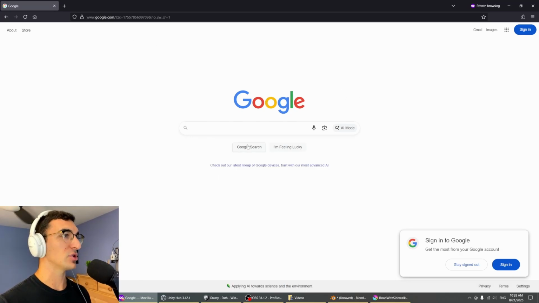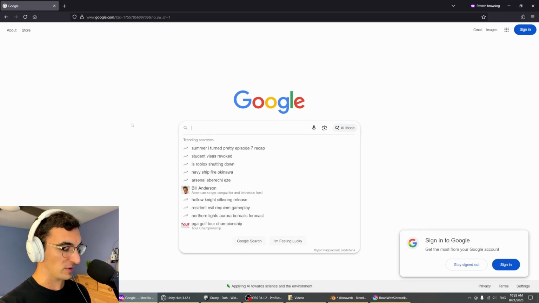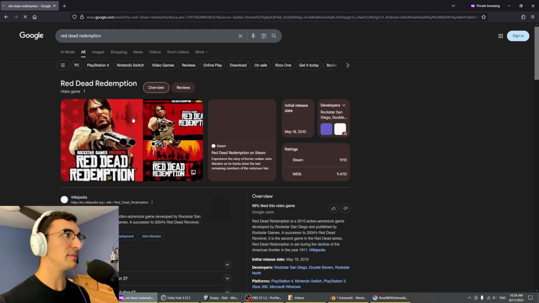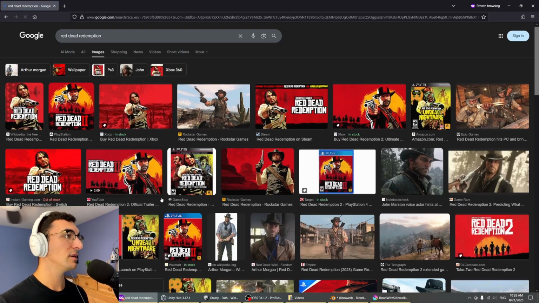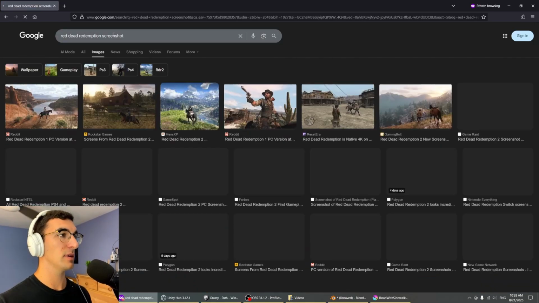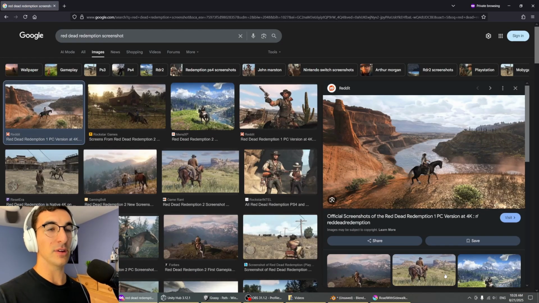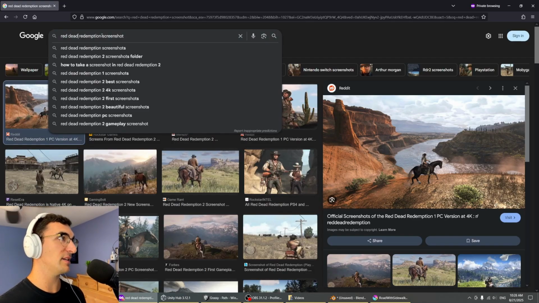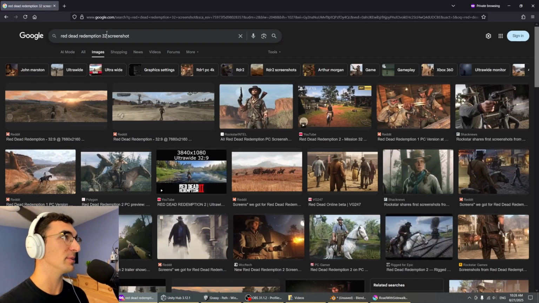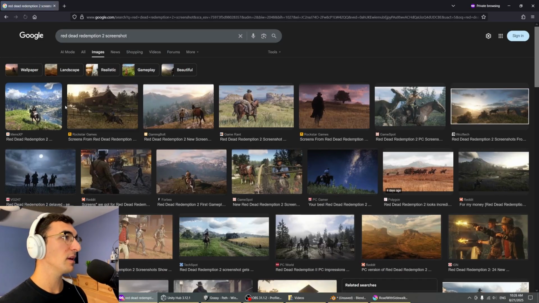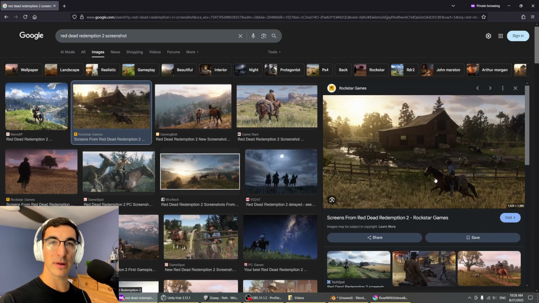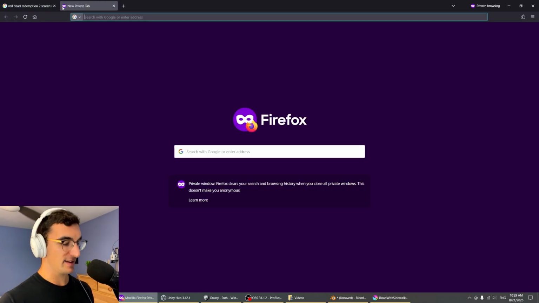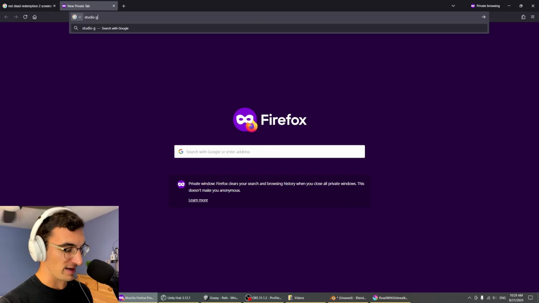So I want to show you some pictures to illustrate why you should do this. If we go to maybe Red Dead Redemption. Screenshot. No one's going to argue with you that this game is gorgeous. Even the first one and the second one. The second one even more so is a better example. The game looks so good. But it doesn't convey a feeling in the same way that, let's say, a Studio Ghibli background might.